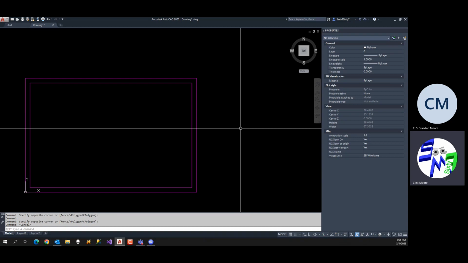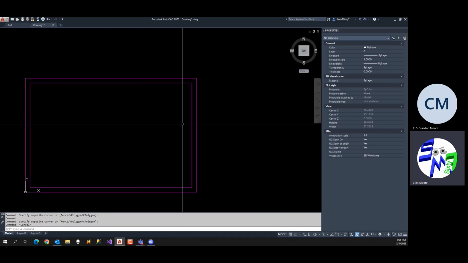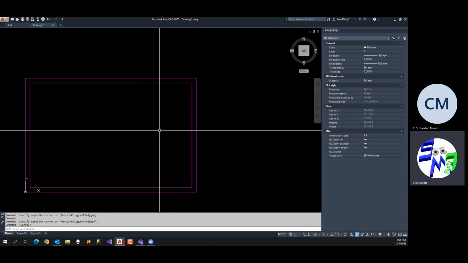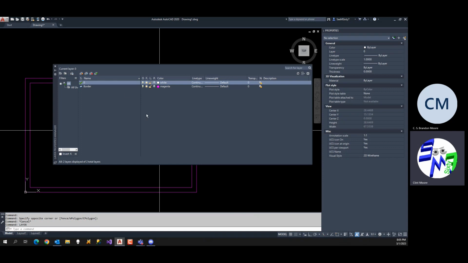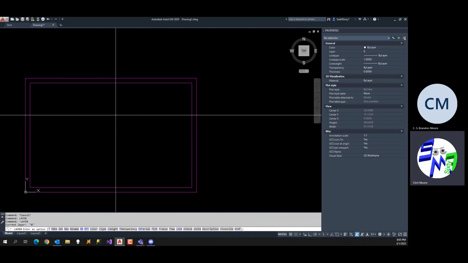And you'll notice I use a mix and match of keyboard, dialogs, and things like that. I typically don't use the buttons and the menus. I want you to understand where things are and how to get to them. To get to the layer command, just type in LAYER, okay? And that will pop up the layer dialog box. Now, to get the command line version of it, you type in -LAYER. That gives you the command line version.